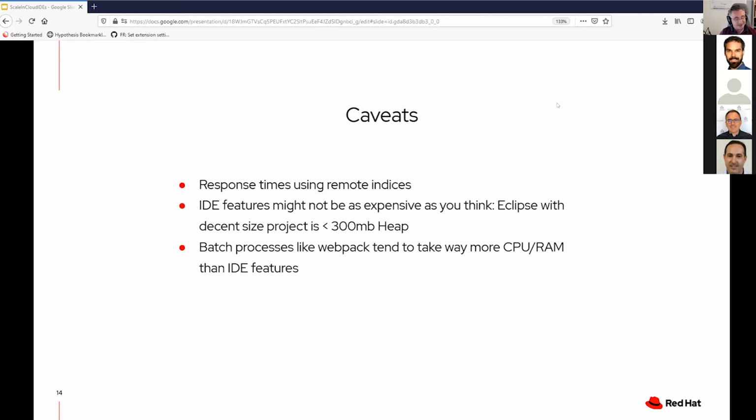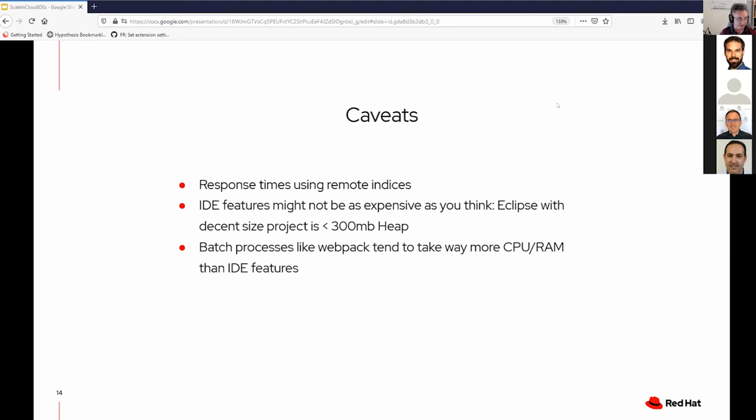The second thing is, are we actually solving a problem? Because the actual IDE features might not be as expensive as you think. I just did a little experiment and I opened a decent sized project in a recent version of Eclipse, and the heap size is about 300 megabytes.